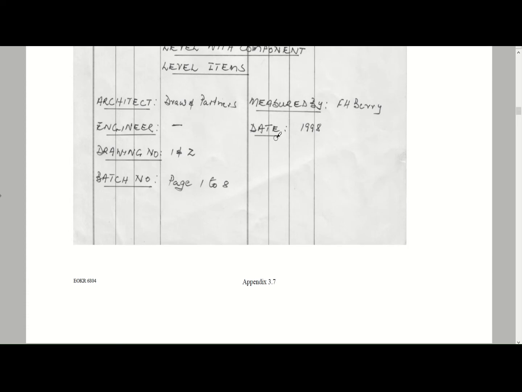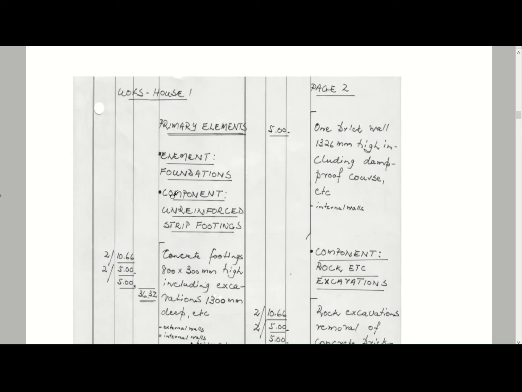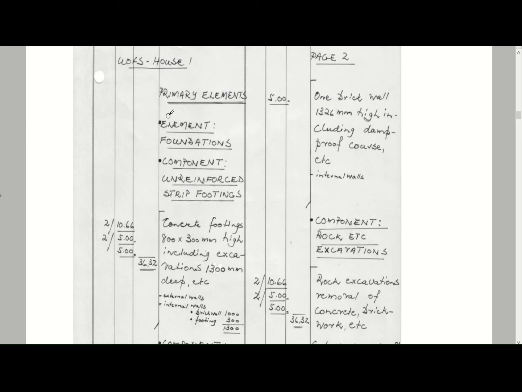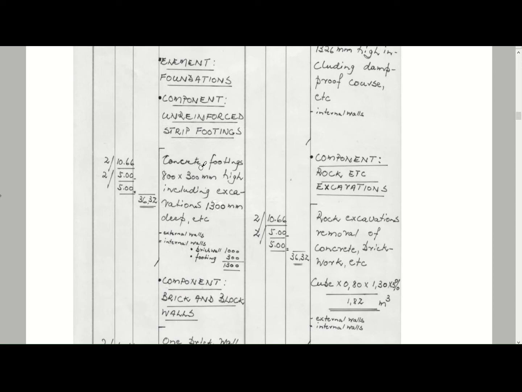Hopefully I can highlight. Here we go. So I've got my highlighter, and we'll go through everything now. You will see that we've got our dim paper available here, and we've got certain rules in how the measurements are done. So what usually happens here is you do your measurement on your dim sheets, and those dimensions can be used in multiple areas. For instance, if you measure the length of your brickwork, you can use it for your plaster. If you times it with your height, you can easily get your plaster area. If you measure, for instance, your window openings, you can use those dimensions again for your openings in your brickwork, etc.